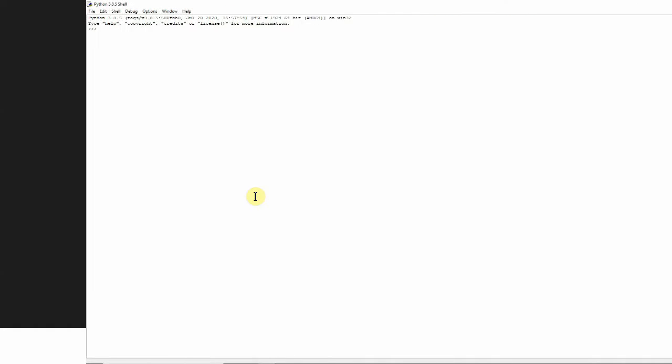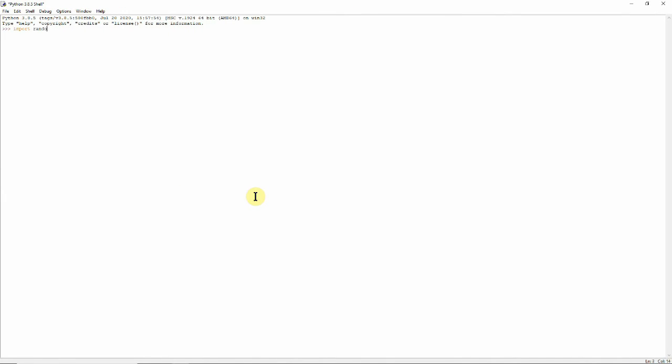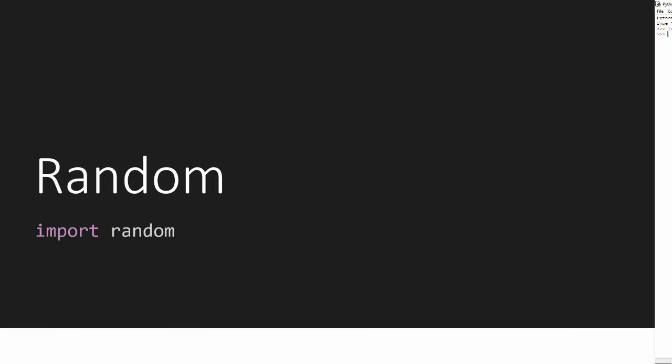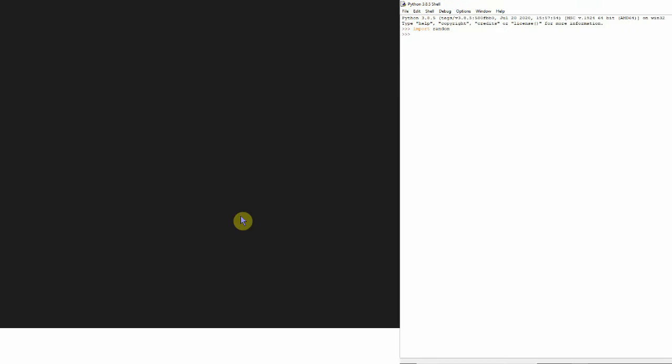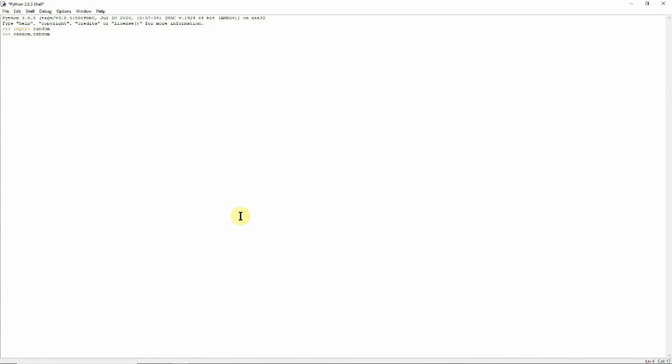So the module you use is random, and obviously the first thing you've got to do is import random. So I'll do that. And then when you've got that, the first function that they advertise is random.random, which is kind of their main function as it's named after the module. So if we run that, we get this value. And that's because the random.random function generates a random number between 0 and 1.